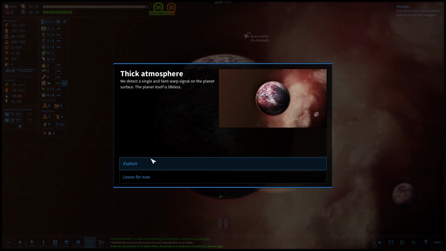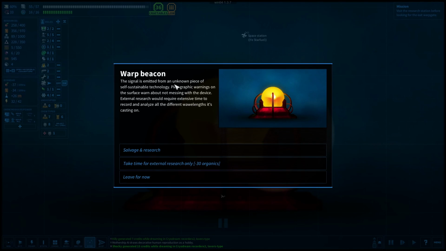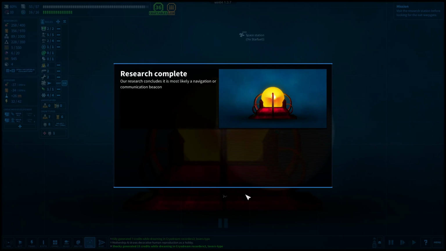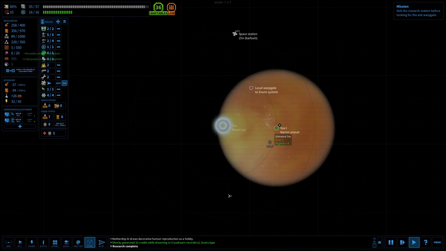Ooh, we have a faint signal, boys. Let's go for it. We're headed straight in. A warp beacon. Signals emitted by an unknown piece of self-sustaining technology. Pictographic warnings on the surface warn about not messing with the device. External research would require extensive time to record. Take time for external or just salvage research. 30 organics. We have 250. We got this. We can spend the organics. We can go ahead and do it. Navigation or communication beacon. Nice. I got some more monies.